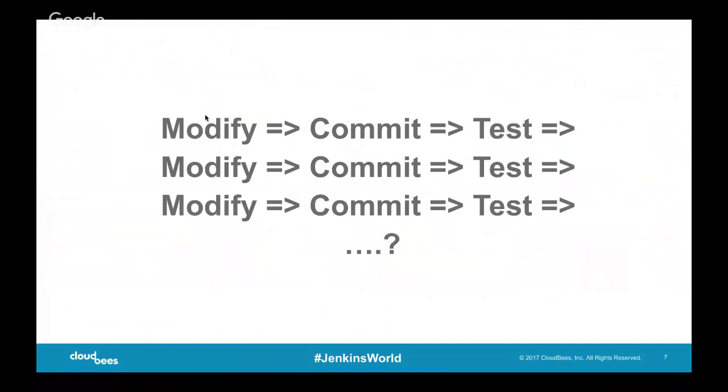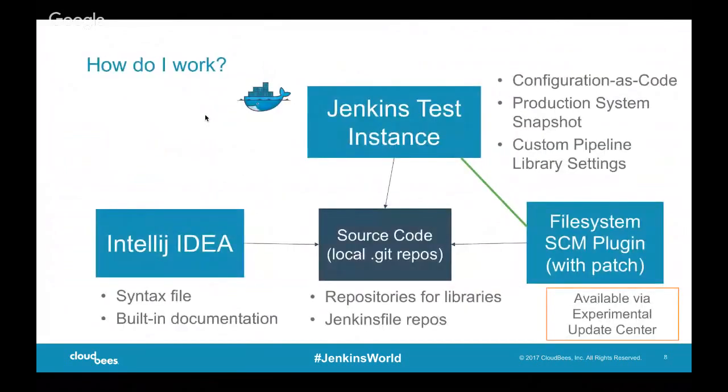The approach I would like to achieve is to avoid spending much time on these iterations and to just be able to test everything locally. And in order to achieve that, I've set up an instance. So here's a kind of schema for this instance. I use configuration as code not only for job definitions, but also for infrastructure as code. In my case, I use Docker in order to spin up Jenkins development instances and also production instances, so I can easily set up an instance.